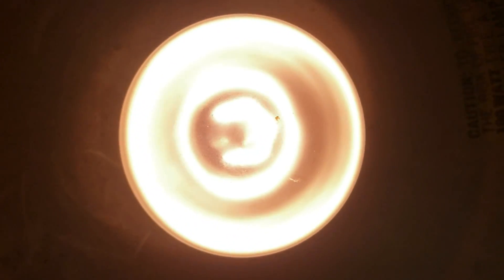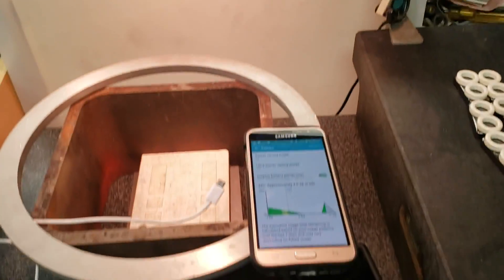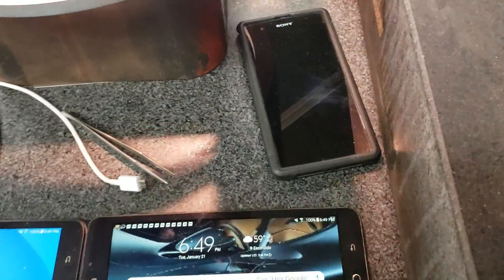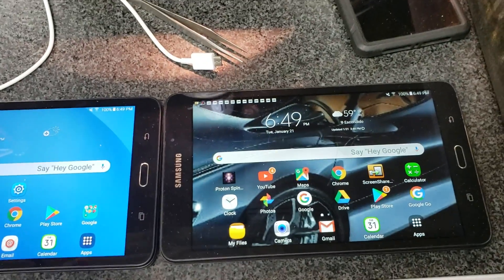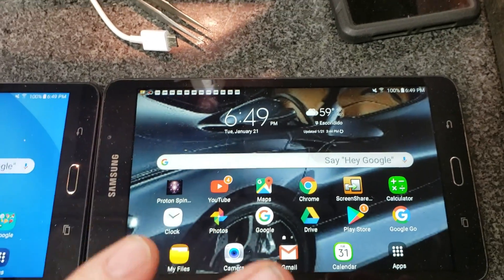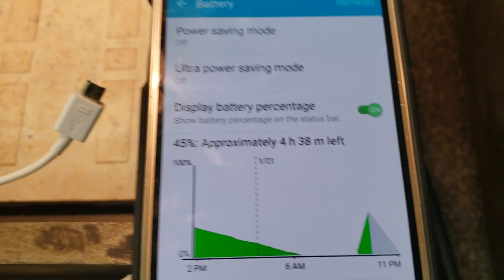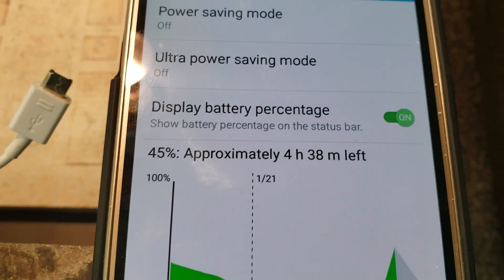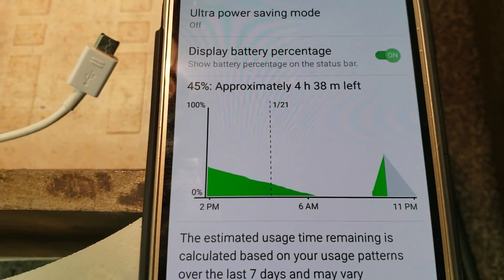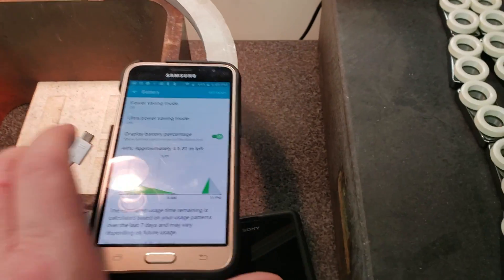This is a battery update for the four-phase power superconductive grid. Something interesting is going on. I've let the batteries charge and settle and now we're going to do a second heat cycle. This phone is the one at the pad I use all the time — as you can see, it's loaded. This one is relatively new, and this phone was an old dead phone — the battery. It says four hours 38 minutes left and it's only 45 percent charged. It's taking an extremely long time to charge this phone, so let's plug this one in first.